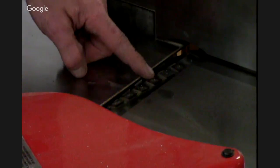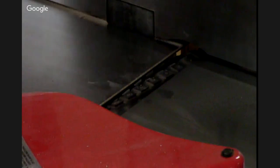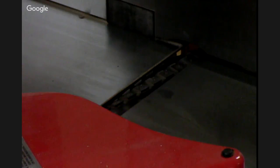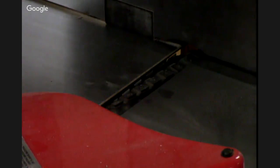What I'm going to do, you stay where you are, and I'm going to intentionally lower the outfeed table and you might be able to see that happen. And then you can go ahead and back out and we'll make a cut. I'm going to plug back in.